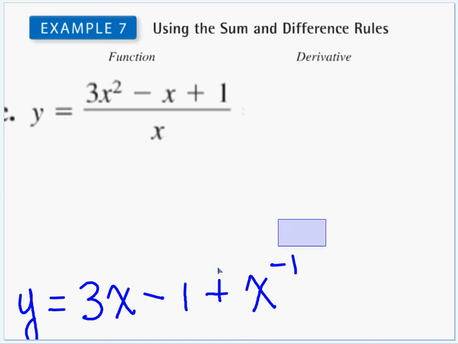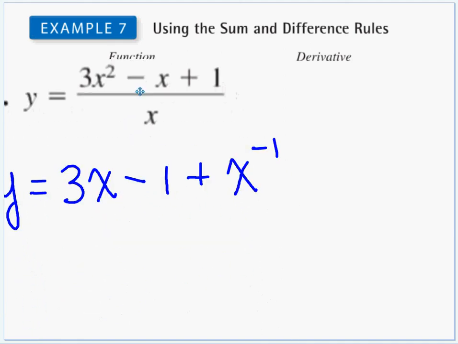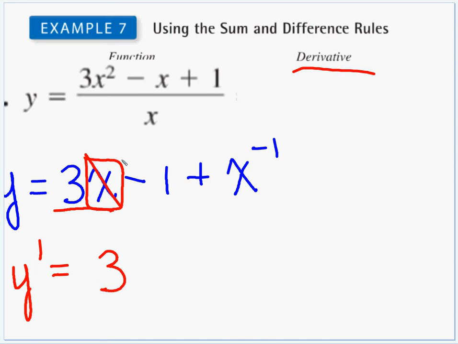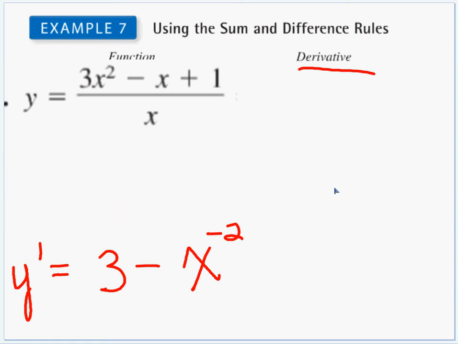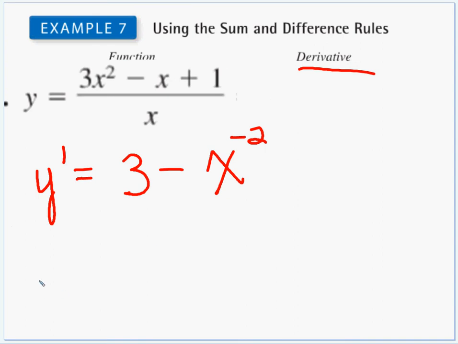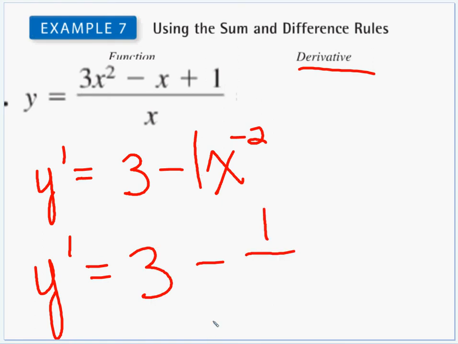So the function they gave us is exactly the same as this one here. They just look a little different. The second one, the one in blue, is going to be easier to derive. Y prime equals. So the derivative of 3x is just 3. The x will derive away. This derives to 0. Any constant derives to 0. This will derive, though. Negative 1 times the 1 that's there will be negative 1x to the next power down, negative 2. Now we don't want to leave negative exponents in our answers. So let's get that negative exponent out of there. Y prime equals 3 minus, there is a 1 in front of that, so that'll be our placeholder in the numerator when the x to the second goes down to the denominator.